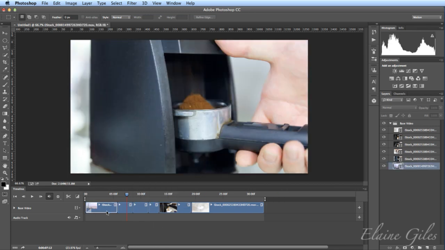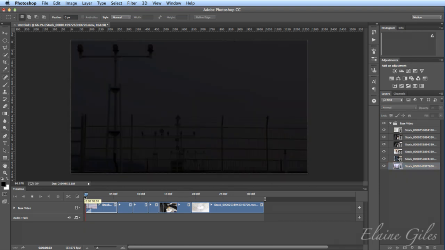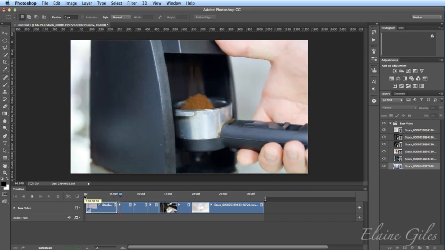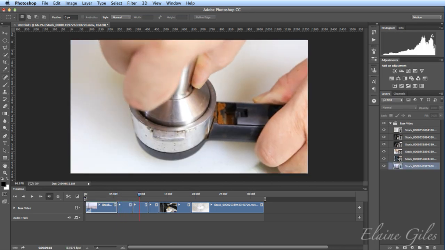What happens is the actual clip on the timeline looks like it's shrunk, which it has, because now everything's there. All the same frames are there for this, but everything's happening much faster. So I'm playing it now and you can see, yep, that's much better. That plane's coming in now at an alarming speed. And that works much better for me. And then we go into the beans and all of that.